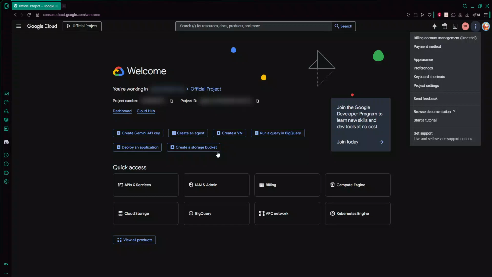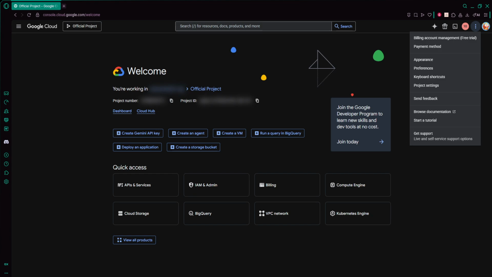In this video, I'll guide you through how to contact Google Cloud Support. Whether you're a developer needing technical assistance or a business owner seeking guidance, reaching out to Google Cloud Support can be essential when you face any issues. Let's dive into the process so you can get the help you need efficiently.